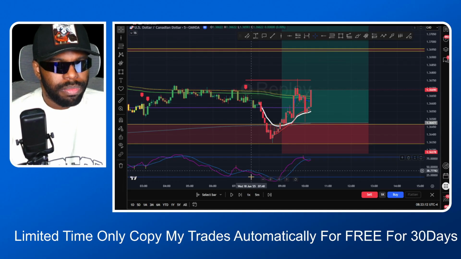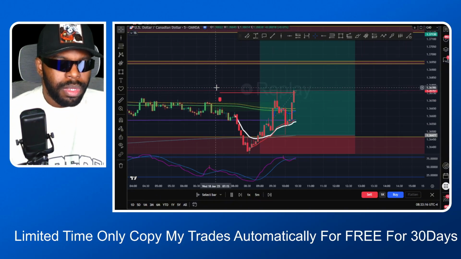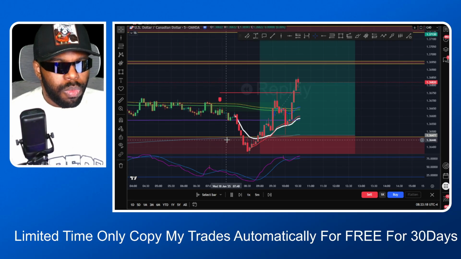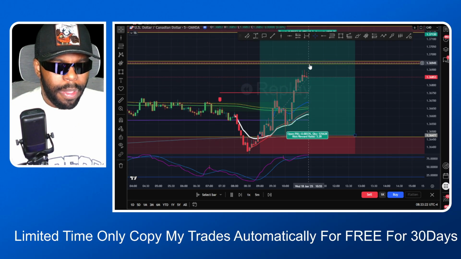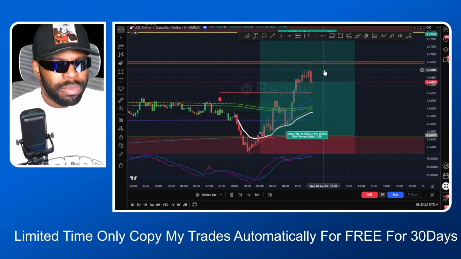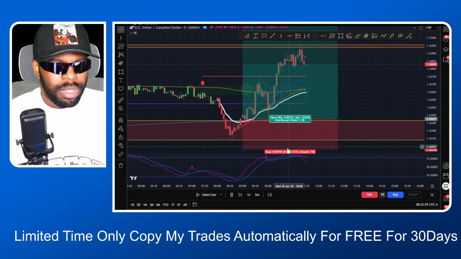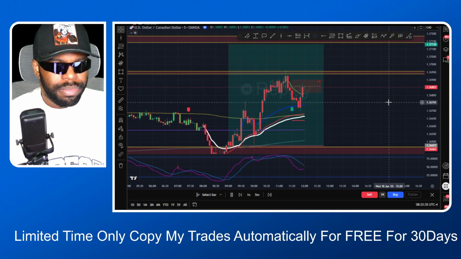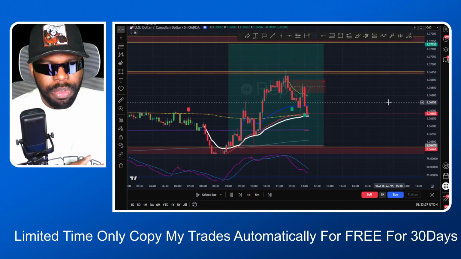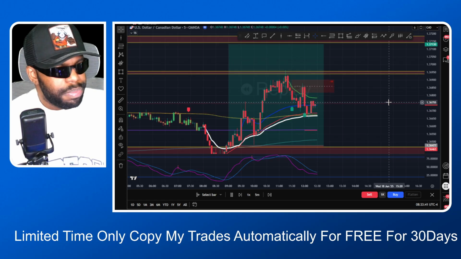Okay, so let me go ahead and play the trade again. And what I could do is, once price reaches this point here, if it does, I can break even. I can close half of the position. So I can just go ahead and go break even there, and now I've got a free risk trade here, and we'll see what happens.